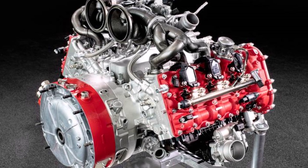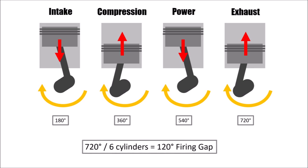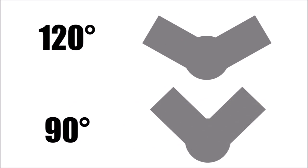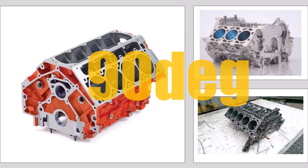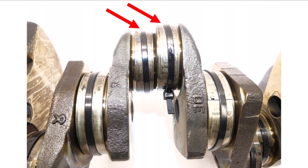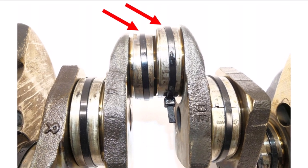Why 120 degrees? Because a 4-stroke engine needs 2 full revolutions to get all 4 strokes done, so that is 720 degrees. Divided by 6 cylinders, there is an ignition gap of 120 degrees. And if the following cylinder is physically sitting at 120 degrees further, you can save additional material and hence weight. Previously, manufacturers produced 6, 8 and 10 cylinder engines always with a 90 degree bank angle, because they could use the same production machines. For the engine that meant they either had an uneven firing gap or they needed a heavier crankshaft to correct the angle.